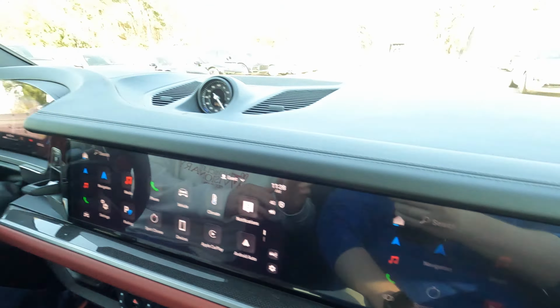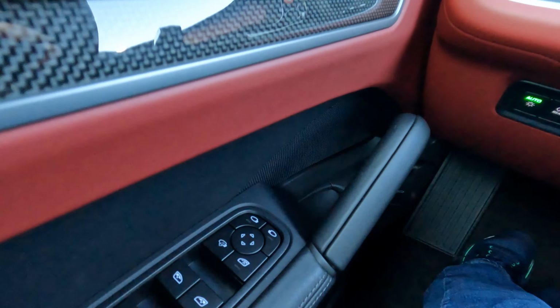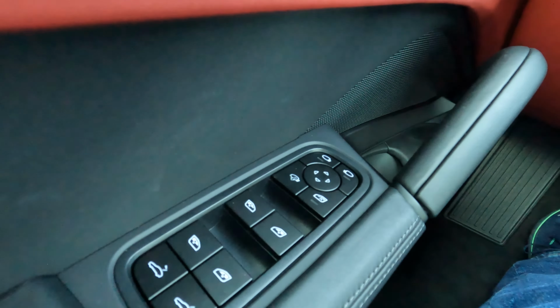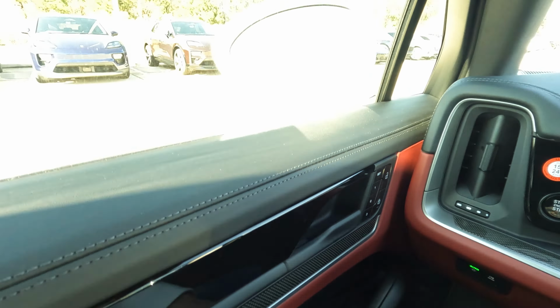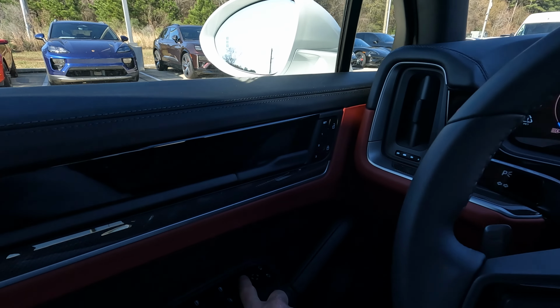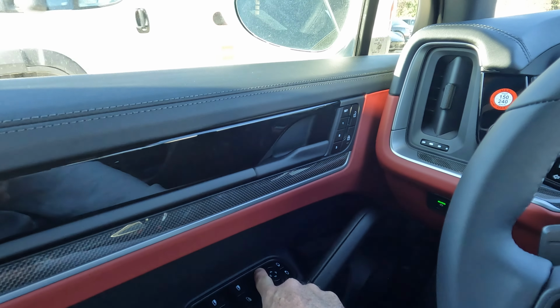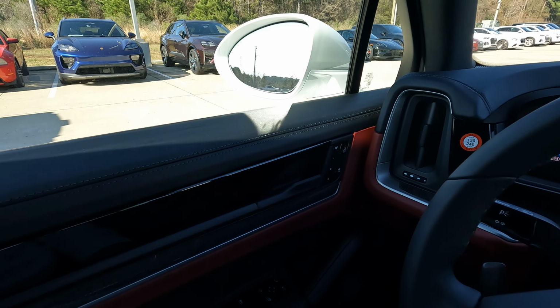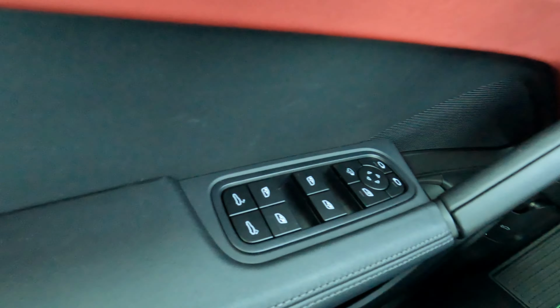And I'll grab the camera myself real fast so that we can show you what's going on over here without having to reach too far. Here is everything for controlling your side view mirrors. And you can see right there is the button that I pushed to fold those in. In fact, let me show this to you real fast. I push it. Now it folds pretty fast, but I push it and see how it takes a second or so for it to actually start to move. Seat memory over here as well. And here is everything for your power windows. I think you know what all is there.